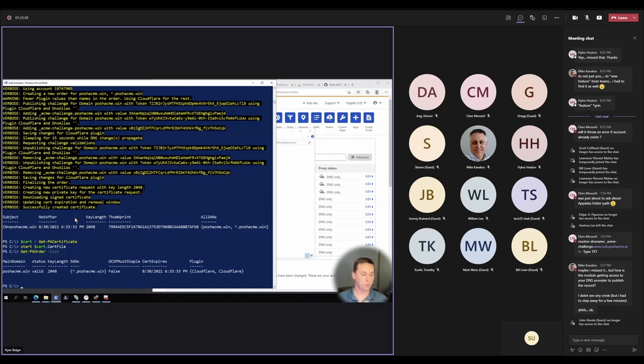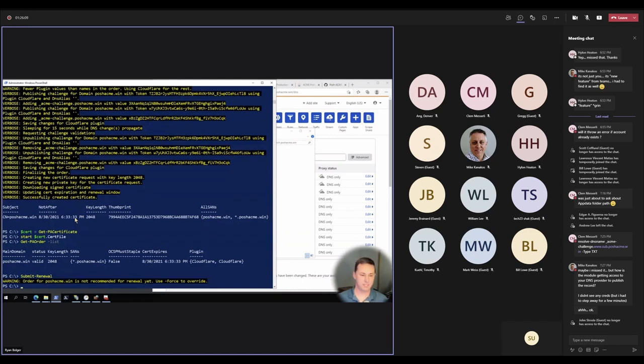So when you want to renew, the only command you need is submit renewal. But if we type that right now, it says, no. You just got this. You don't need to renew yet.